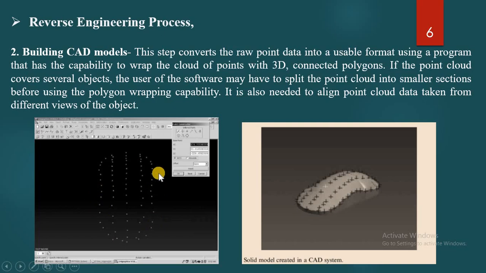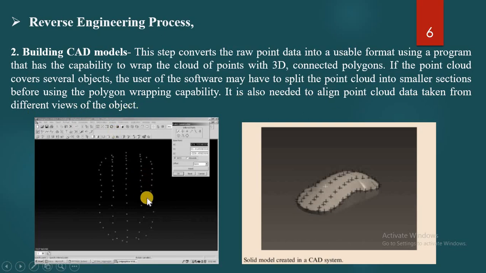For a single component like a mouse, data collection is easier. But in the case of an assembly, all cloud points mix together and it is difficult to separate them, so we need to use 3D software. It is also necessary to align the point cloud data taken from different views of the object to avoid misalignment. Here you can observe a solid model created in a CAD system using this point cloud data.